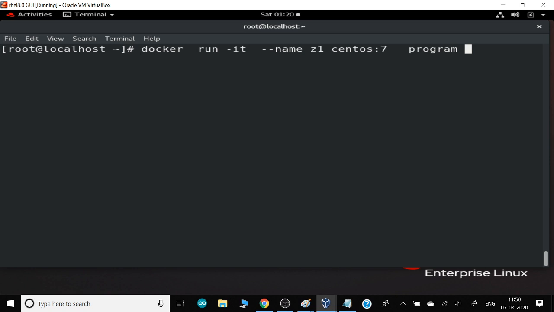Let me give a very simple example, a command called date. Again, date is a program. You can use any program: date, testing, building, Jenkins, Spark, cloud, whatever you guys know, machine learning. For example, if you want to build a machine learning model, you want to train your machine, you have some data set, you can give your scikit-learn, TensorFlow, Keras, whatever you guys know, and give the program there. So what they do is launch this OS, and inside this OS they build the machine learning model.